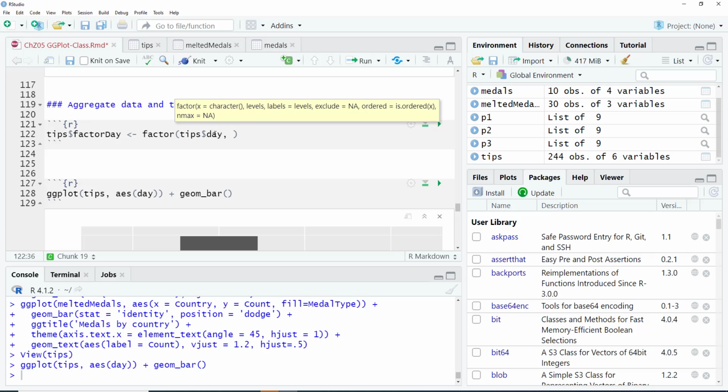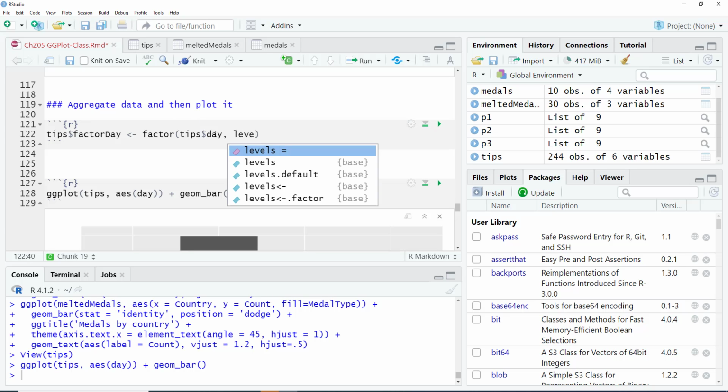Now if you just leave it like that, you don't need anything else. All the defaults will apply, but it will still maintain the same alphabetical order for the factor levels. It will still be Friday, Saturday, Sunday, and Thursday. So if you want to reorder and not maintain the alphabetical order, then you have to give them as levels.